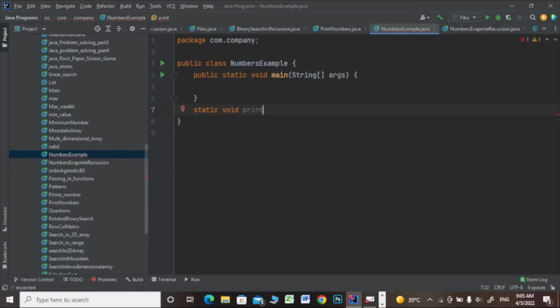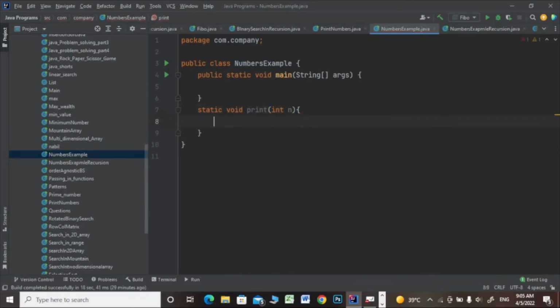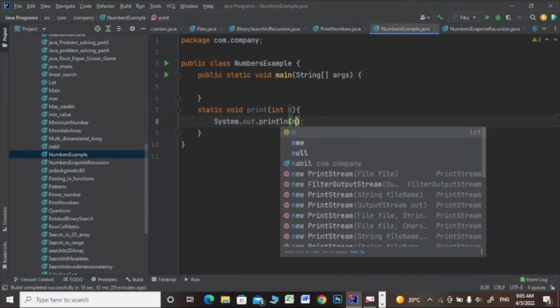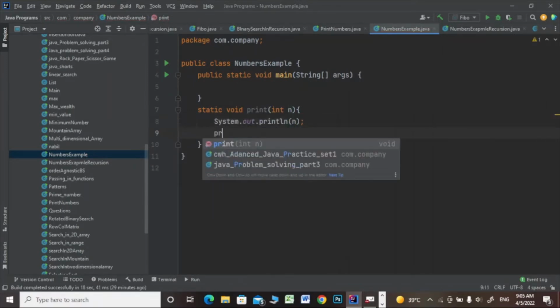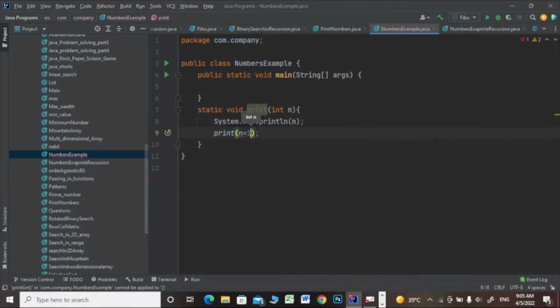print, and I'll pass an integer n, and then I'll shout n, and then I'll call this print function with n plus 1.